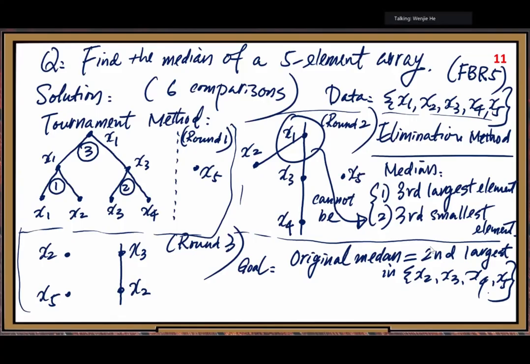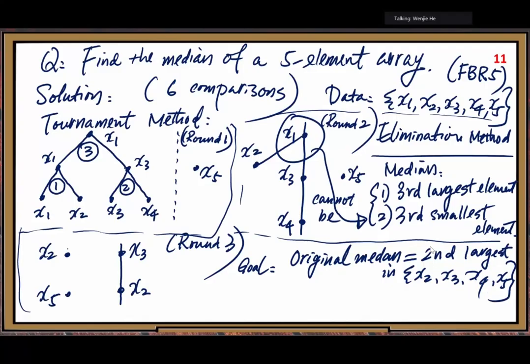Before this round, it is the third largest, but the one in the top two is removed. So the previous third largest becomes the current second largest. Now, to find the second largest element in a 4-element array, we know how to do it, right? We have the experience from our homework assignment 1. We did this kind of thing quite a lot.